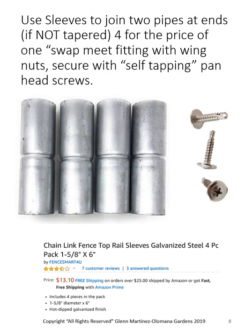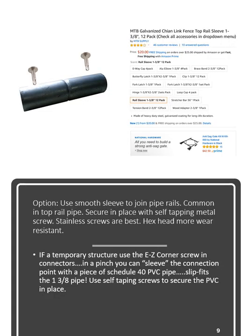If you use that chain link pipe, you can also save money by using sleeves that just slip together, then use those little self-tapping screws — each has a drill bit at the end. You take your battery-powered screw gun, drill right through the coupling into the pipe, and the pipe cannot slip out. This is great for permanent installations. The advantage of the easy corner coupling is that they use wing nuts and you can take the building apart without tools. An upgrade would be to use stainless steel screws so they don't rust out and will facilitate taking it apart if you ever need to.